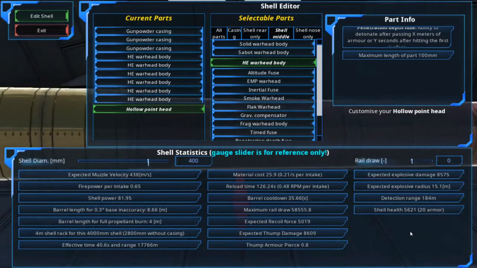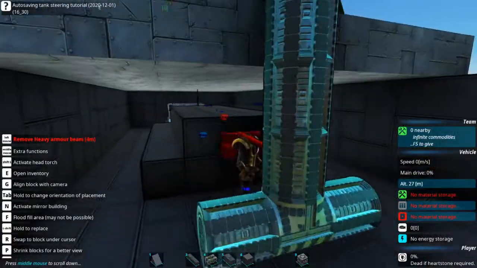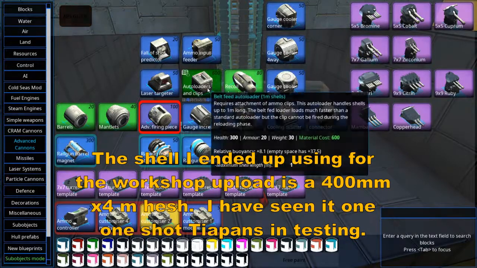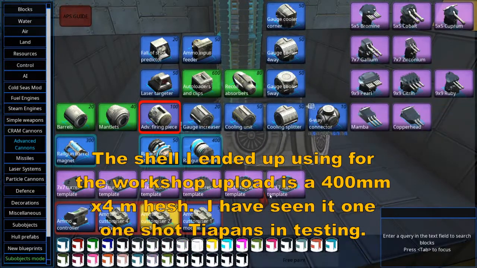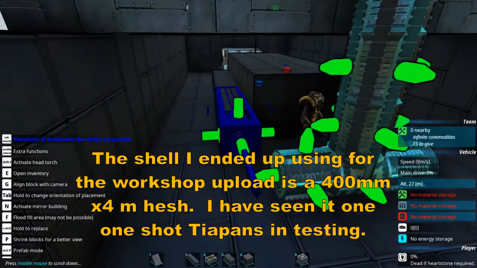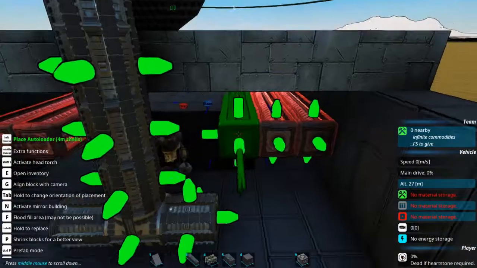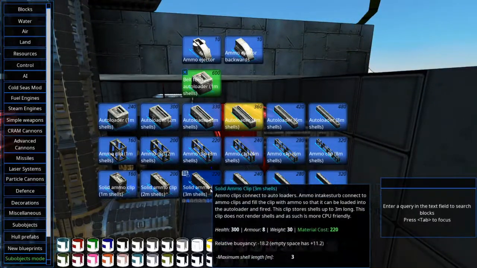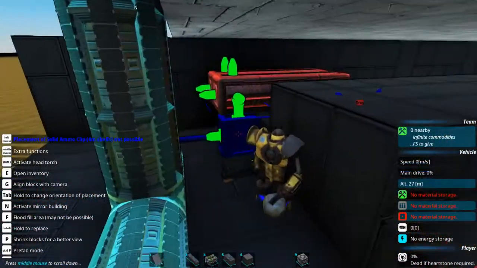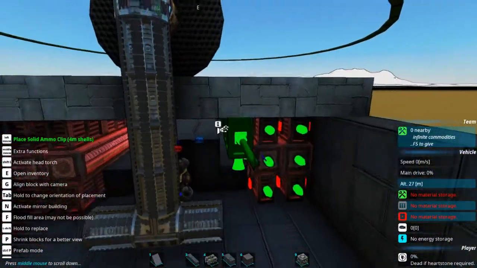That's not too bad explosive damage. You probably might want to use a more optimized shell for this. Again, this is just going to be for demonstration purposes. Anyway, so let's get our autoloaders. And we're going to go with 4 meter clips, like so, and like so. I probably should have put mirror mode on that, but whatever.